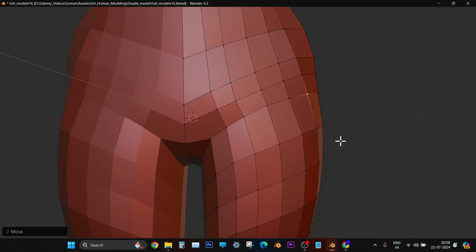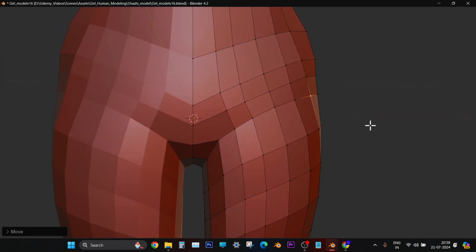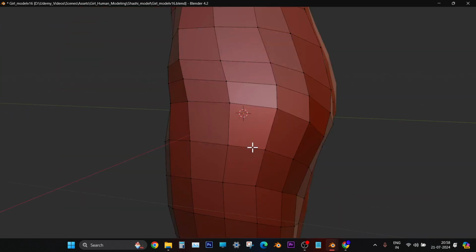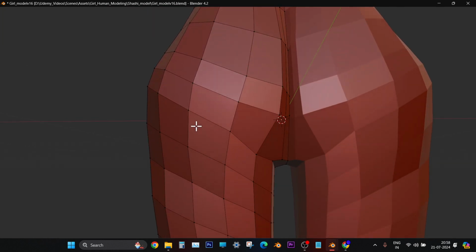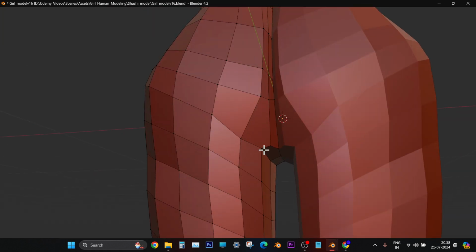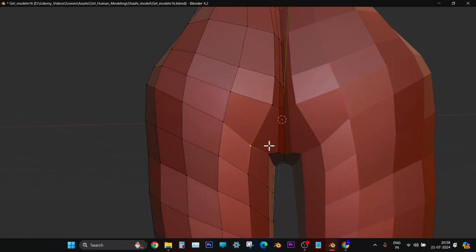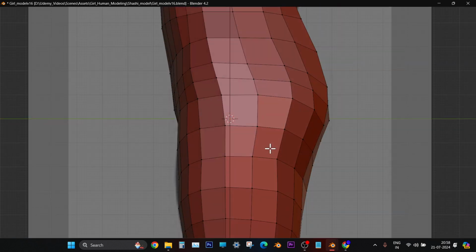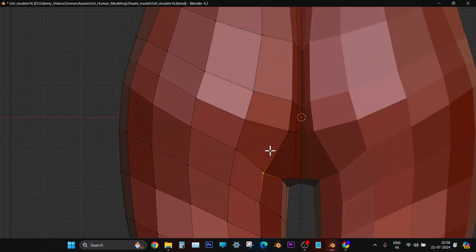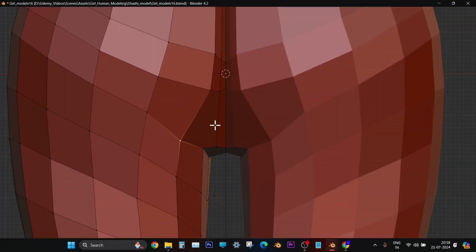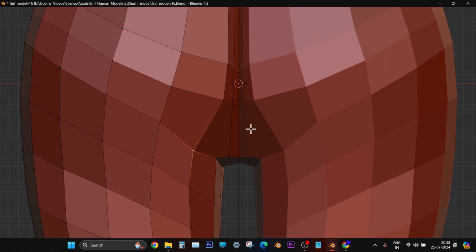So the front is somewhat okay. We can go in the back, and this one we can bring a little closer to the middle portion, the back portion into the middle. So let's bring this vertex closer like this, and then move it upwards also.